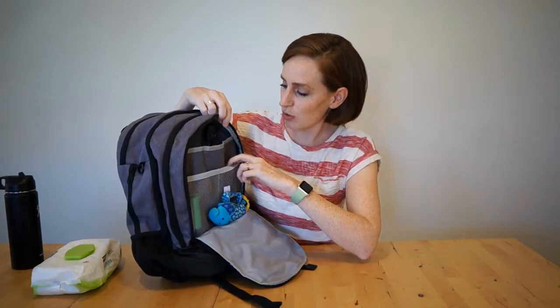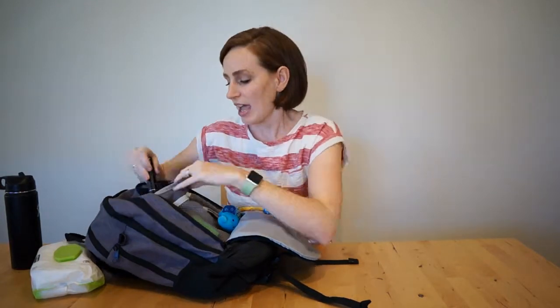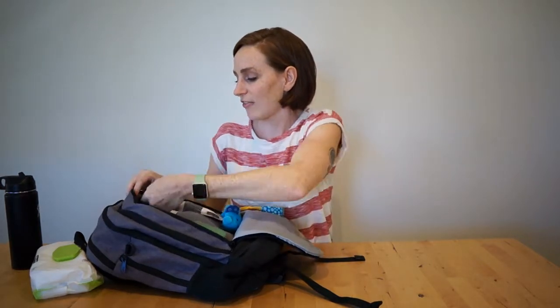In here are some of the cool things that have been included, one of which is a USB charger. And so in here we have a little bit of a cylindrical charger. It comes with a cable so that you can charge it up, and it has a spot in here for it. And that's a really nice feature because I know I'm on my phone taking pictures, texting, whatever, and I get to noon and I'm at 36% battery. So having a charger there means that I never feel anxious about running out of battery when I'm out with the kids.